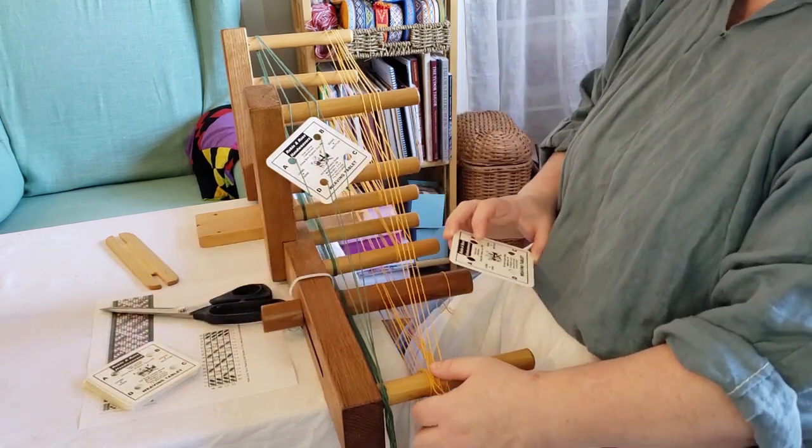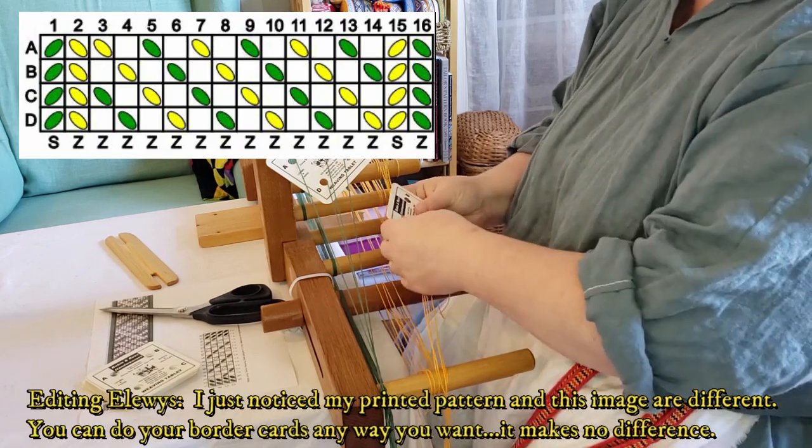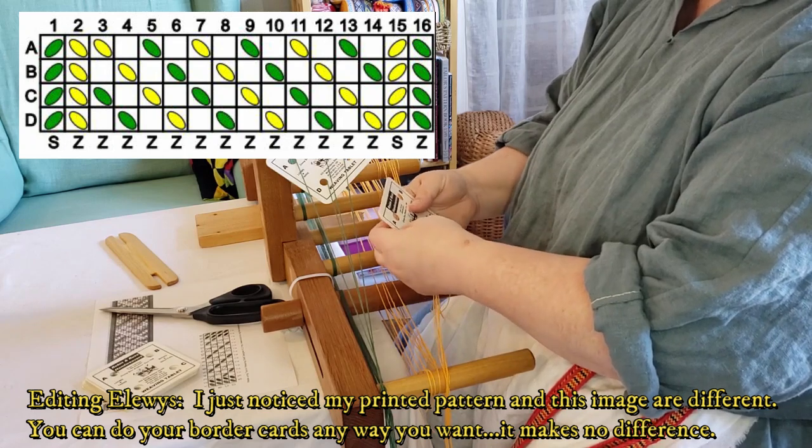Okay, card number 2. I have set this up also as an S-threaded card, so again, through the back of the card.